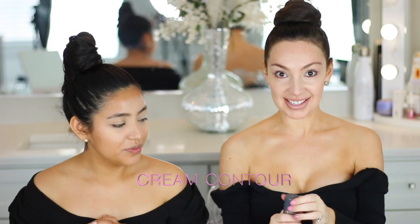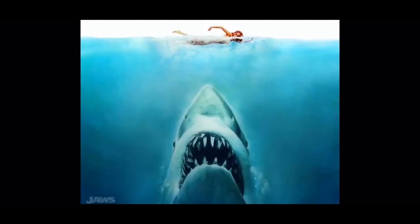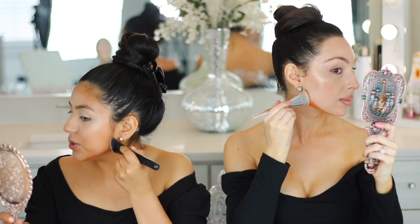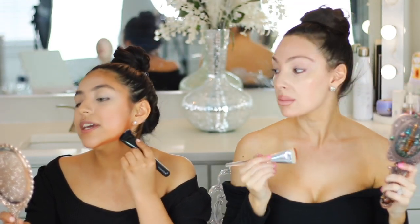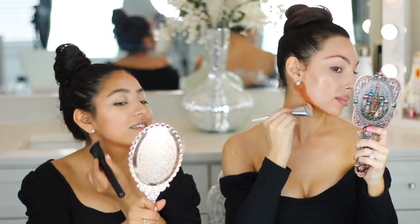What's next? Now we gotta contour, right? Get the color into this situation. In the Tati and Scott Barnes video, they used this TV paint stick in color V18. So we're gonna try to use that too. First, we're gonna start with jaws. Just basically take it here too as well to give me kind of more of a jawline. And I'm taking it all the way here. Yeah, we're gonna go heavy. I always do this to get rid of my neck. You have a wonderful neck. No. You have wonderful jaws.